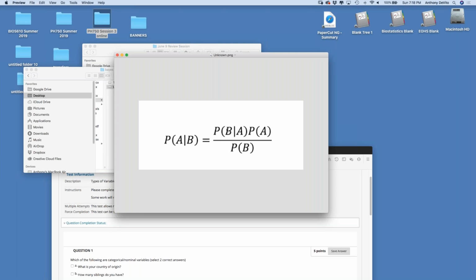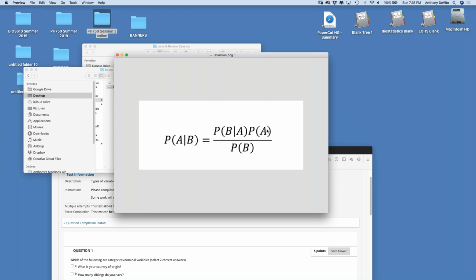Well, if you guys have looked at the session where we talk about sensitivity, specificity and predictive value, you know that that is the sensitivity of the test. So sensitivity of the test is the probability that you test positive given that you have the disease. So let's say that sensitivity is 80%. 80% of the time it correctly identifies people that have the disease, times the probability of having the disease. This is the prevalence. So it's the sensitivity times the prevalence here.